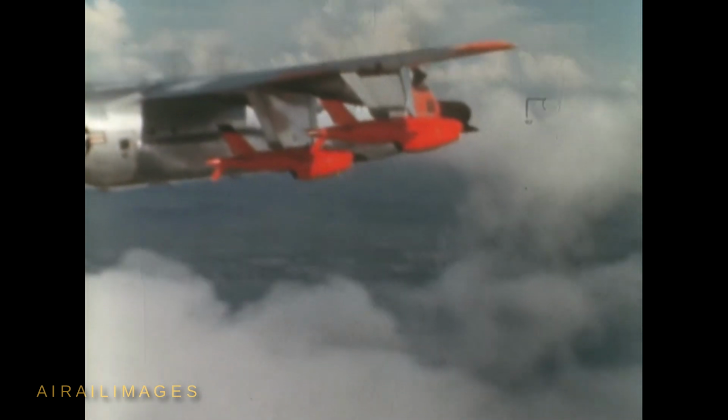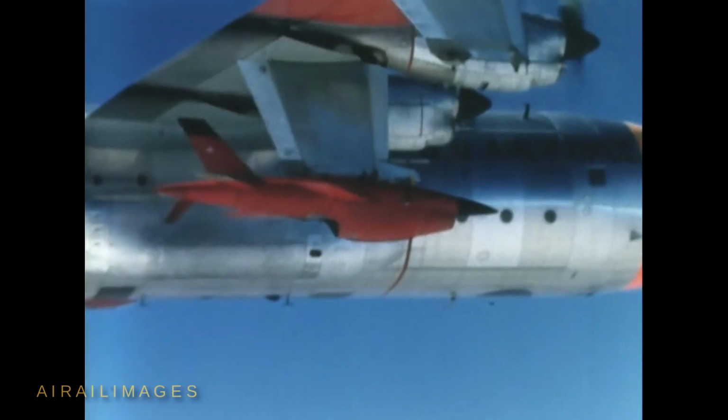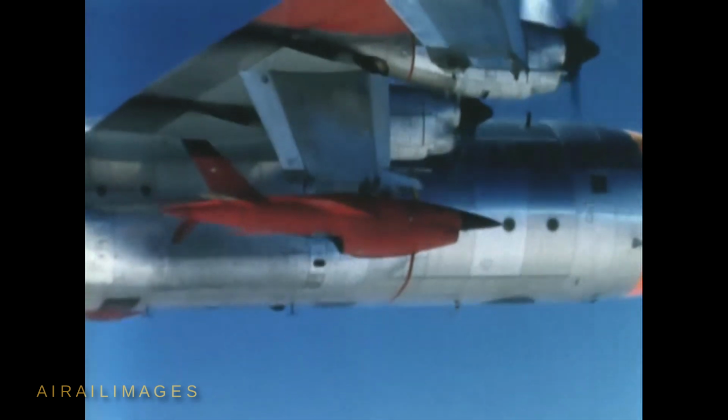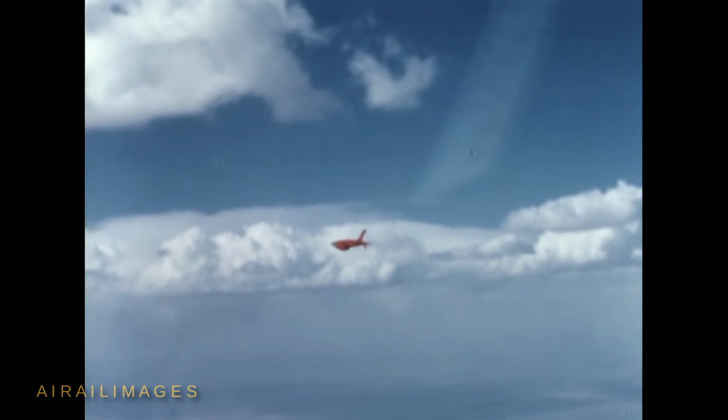Toward the end of this film, look for a testbed A-3A Sky Warrior with an AIM-54 mounted on an external fuselage pylon. The footage closes with the arrival of one of the rare Navy F-111Bs. Ultimately, the AIM-54 Phoenix missile system found a home on the Navy's F-14 Tomcat fighter after the F-111B was canceled.